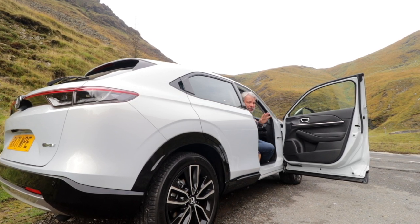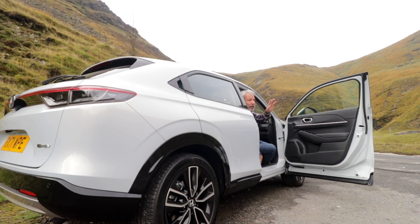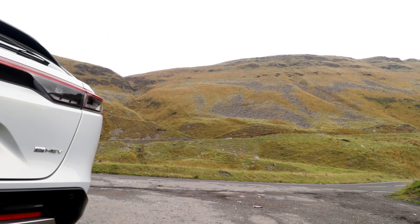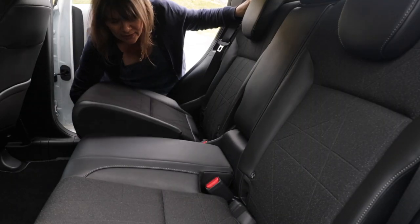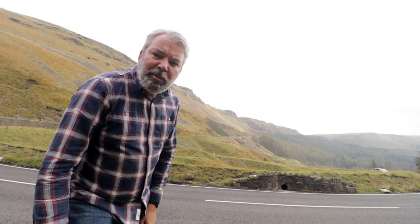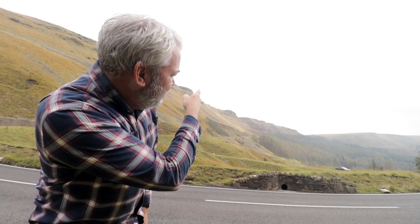So we've stopped — we're getting to the top of the Ogmore Valley, and now we're going to go up to the path known as the Bwlch, where the mad sheep live. Although driving these roads is really good fun — don't forget to stop and really enjoy the views. Well, Mel, look at this beautiful view. Never mind that — tell me how those magical seats work. All you have to do with the magic seats is unclip the top, put your hand underneath here, pull the bottom up, and you've got all the space. So that's where we're heading next — up that road to the top of the pass over there.